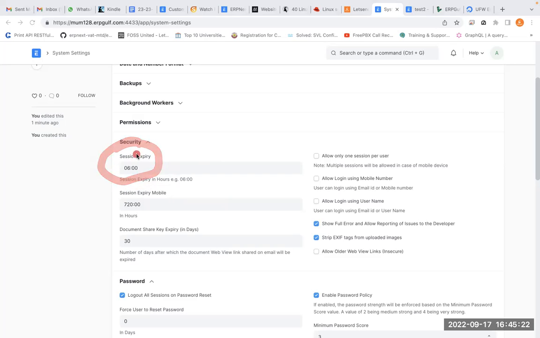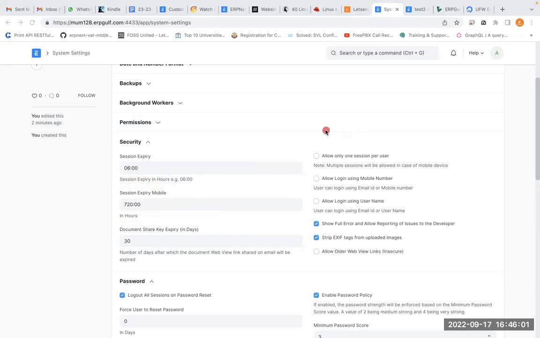Otherwise, if somebody leaves with their computer open, and later someone uses that computer, or someone hacks that computer, the password is already there, and they have all the system access. So reduce it as much as possible, because if the user leaves the premises, then it's logged off. That is one important thing. On mobile, that's not a problem, because mobile normally already has some kind of password security. But anyway, this is up to you to decide.